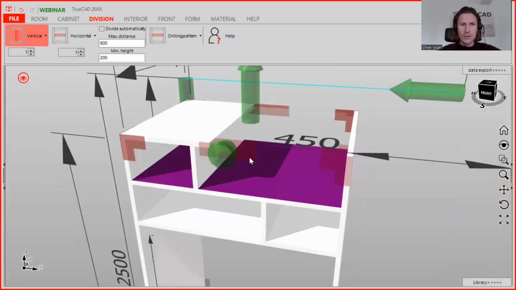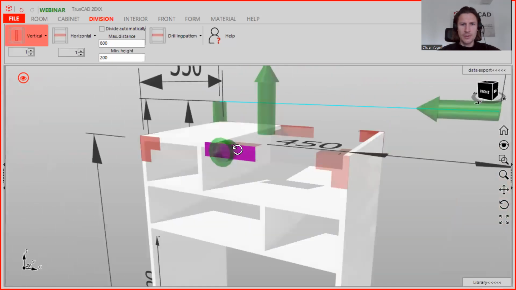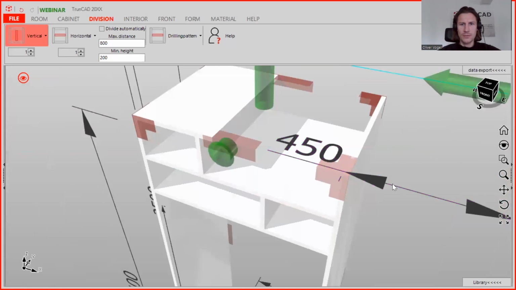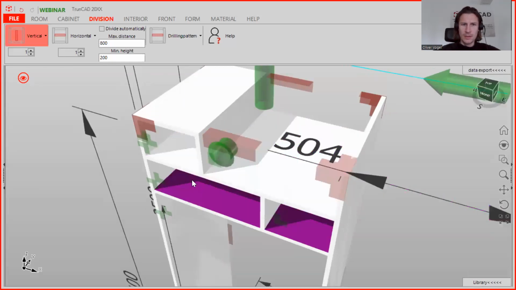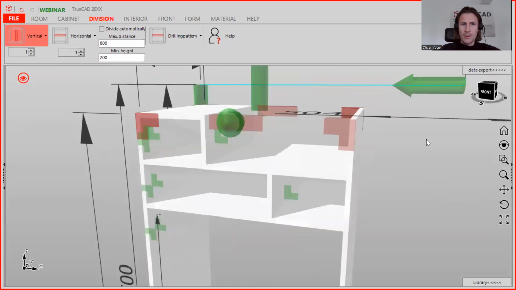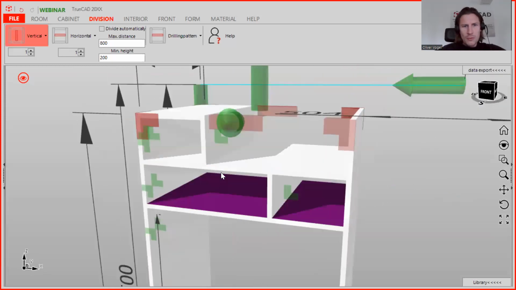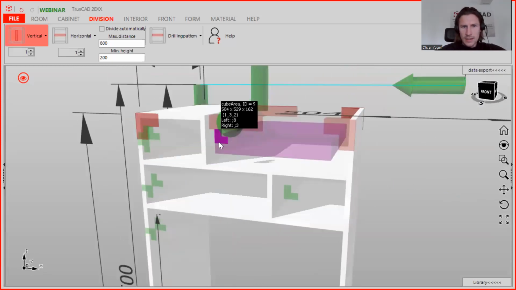What you can also do, I will show you later on. First of all, we type in here minus 504, confirming it with enter. So when you go with the mouse over this smart click, you also see the measurements of the area. You see the X value is 504 as well.